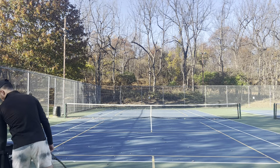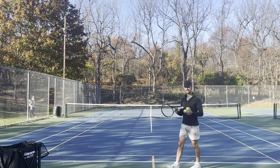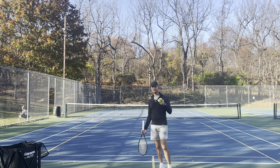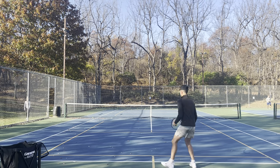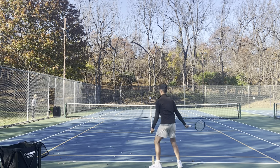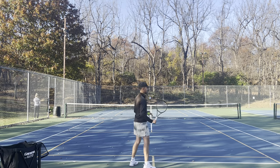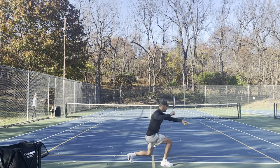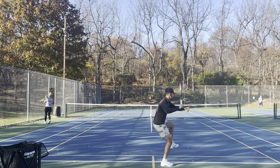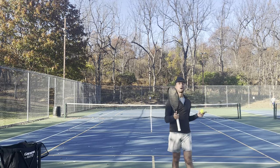By gripping the racket loose, you will get more power. You're going to get into your legs — all the power in tennis comes from the ground up. The more you can get into the ground, the more power you will have. When you hit, think that you are loading into the ground and then exploding off the ground. If you're doing open stance, push into the ground on your outside leg and then push off that outside leg. If you're doing closed stance, push into the ground on your outside leg, then step forward and transfer it onto your front foot. By pushing into the ground, you will see more power on your strokes.